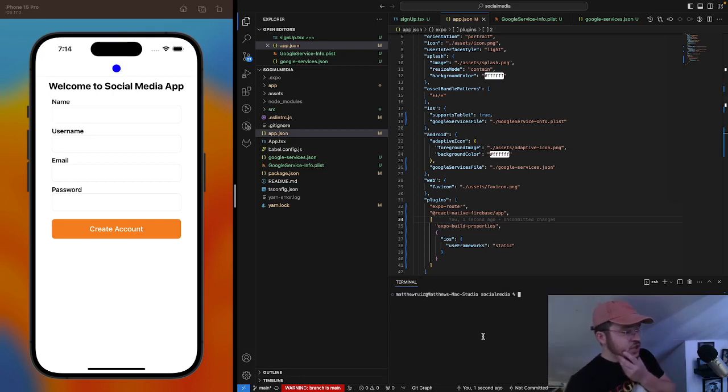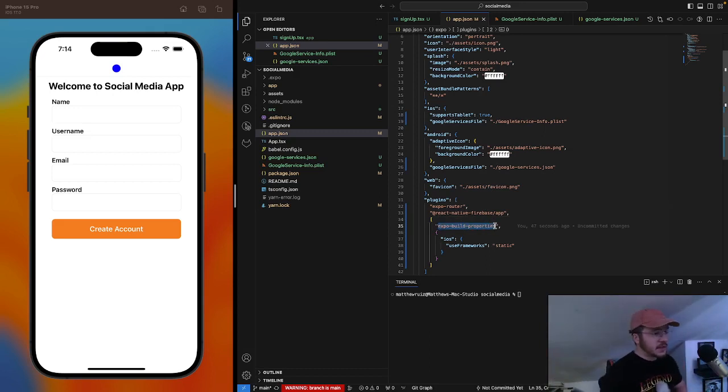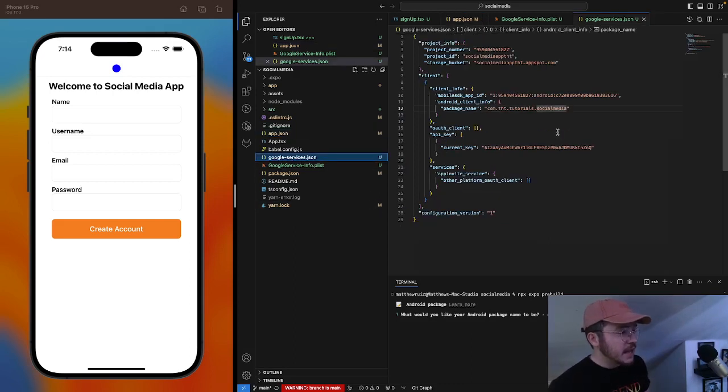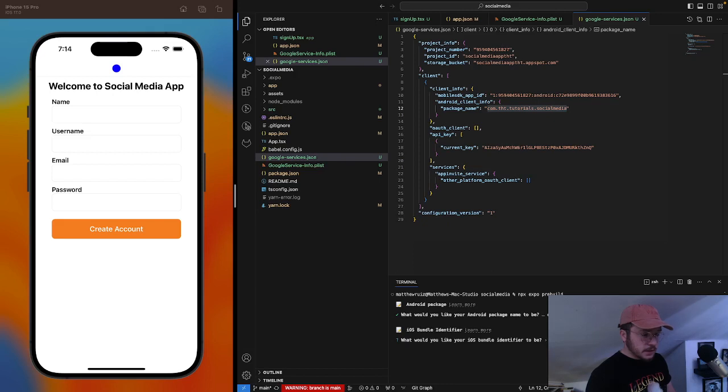Okay. So at this stage, we have app.json, which we have installed some packages, some Firebase packages. We also installed expo build properties, which is going to help us make it fancy, right? So remember I was saying make it fancy. It's going to help us do that. And how we do that is by doing npx expo prebuild, right? Would you like your Android package name? No, so this needs to be the same exact name as we're doing here. So this is what I want. I think it messes your whole thing up if you don't do that.